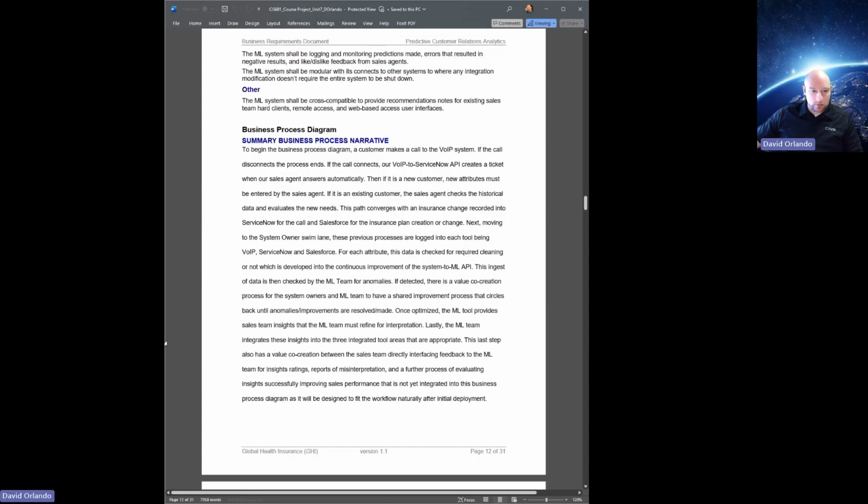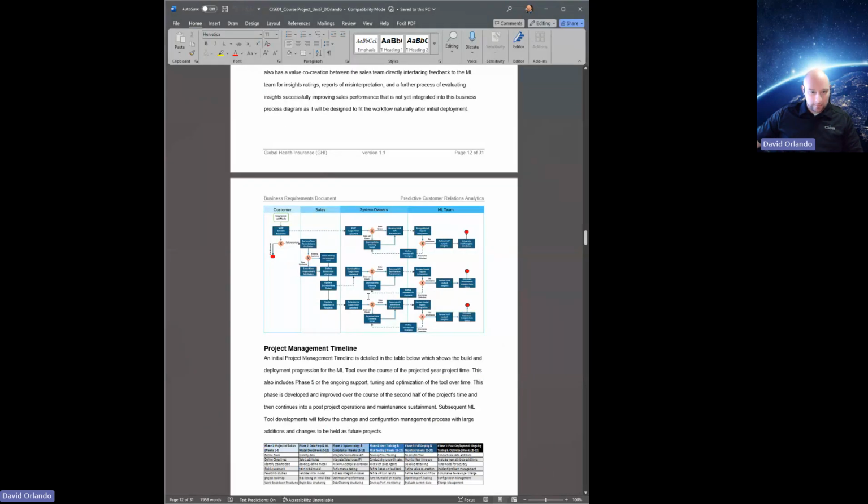So then I'll move to the business process diagram, or at least the description first. I give almost a full page description for all of my diagrams. This is so everyone has a narrative for understanding. And this first one really goes over a logical path for the system's processes. This is also aligned with each team labeled at the top of this diagram. You can see the logical flow. And then also at the top, you can see the different labels of the different teams that are involved. And really, it has a little bit of if-then logic built into the diagram pending the situation or what use case we might be talking about.